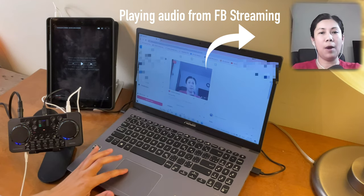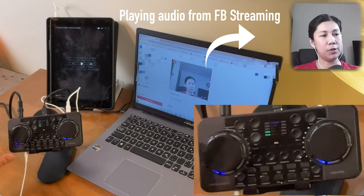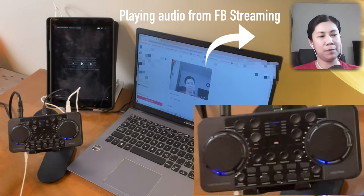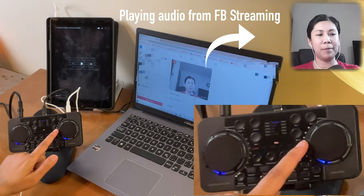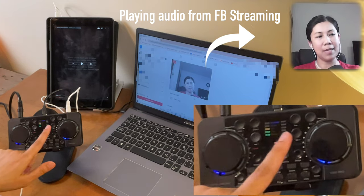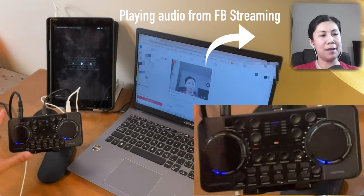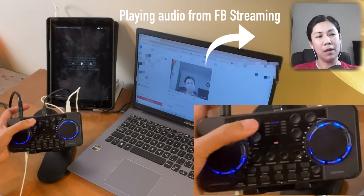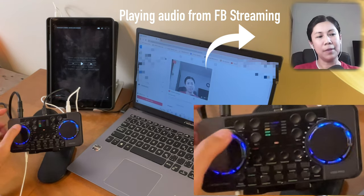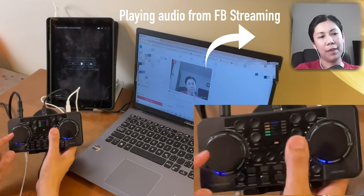As for the settings on this V300 Live sound card — the mic volume controls are right here. It's pretty self-explanatory: mic minus and mic plus. If you want it louder, tap mic plus. You can see what level you're at — it blinks to show the current level. For example, tapping mic minus shows I'm at the third level; tapping mic plus shows I'm at the fourth level.